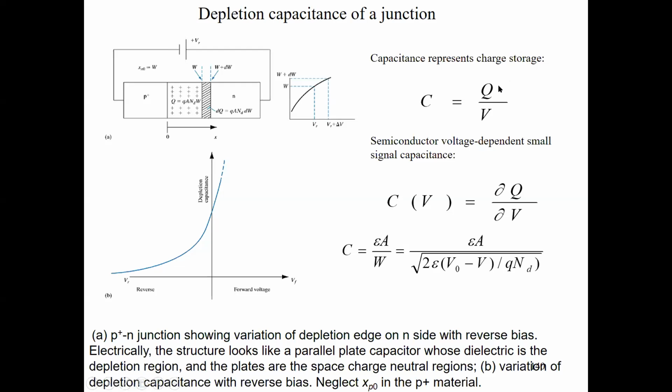Now, such capacitors are fixed, voltage independent capacitors. And in that case, you can define the capacitance as the charge stored on either electrode, plus Q or minus Q on the other electrode, divided by the voltage that you apply across them. Clearly, if you have a linear relationship like this, if you plot charge on the y-axis as a function of applied voltage on the x-axis, you should get a straight line whose slope is your capacitance.